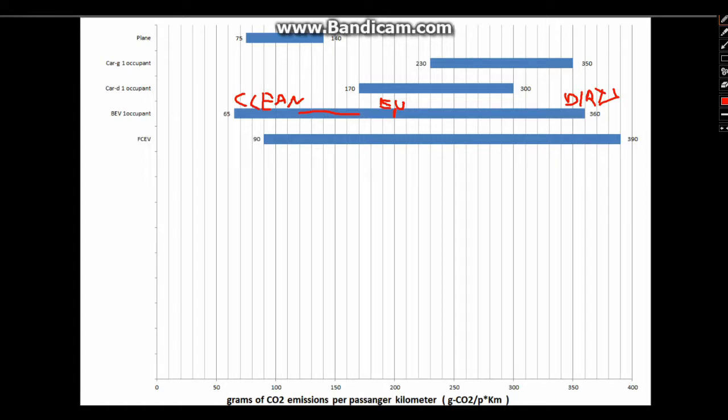If you consider the European electricity mix, the value would be around 200 grams per kilometer. This may sound like a lot for an electric vehicle, but you have to consider that some countries already have values much lower than that because they have lots of renewables. Then we have fuel cell electric vehicles, which are pretty similar to battery electric vehicles, but they emit a little more because the conversion process is not as efficient. That's why I'm not a big fan of fuel cell electric vehicles.